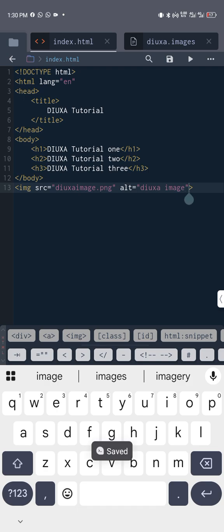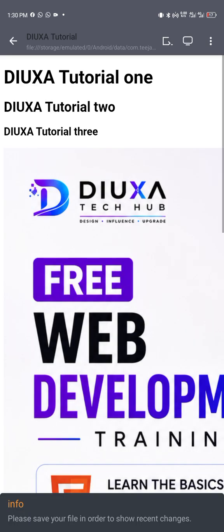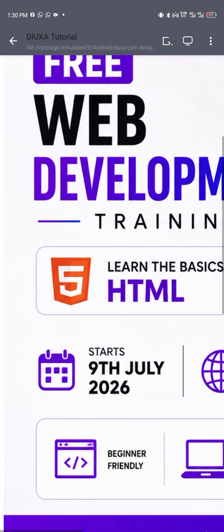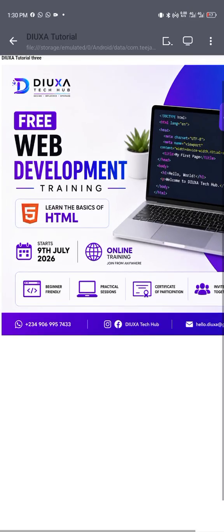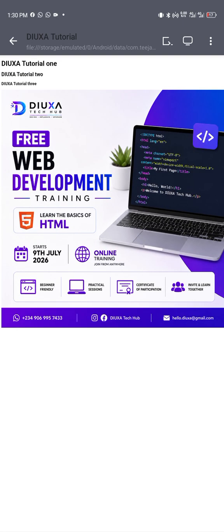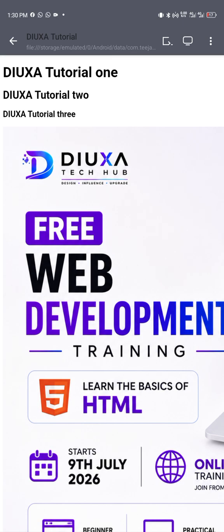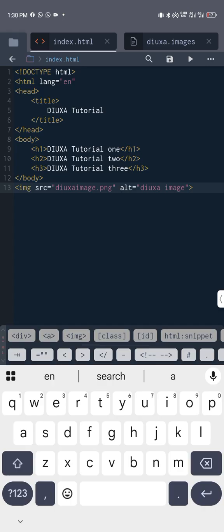The next thing we need to do now is to set the size. Don't forget, I taught you guys how to set the size, but first of all, let's take a look at what our work is looking like. We already have fixed that image. Let's see how it looks. Okay, so you see tutorial 1, tutorial 2, and tutorial 3. Now we are having the image of this flyer here, but as you can see, it's too wide. So we're going to set the width and the size so that it will fit in perfectly.